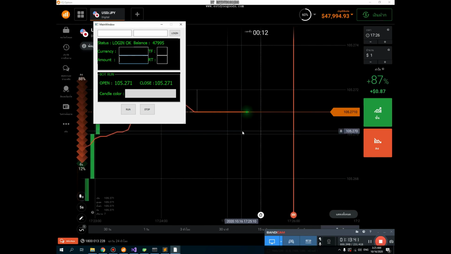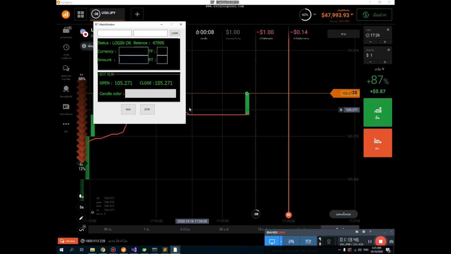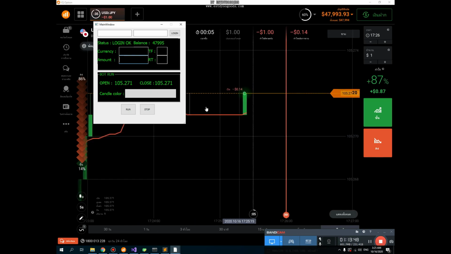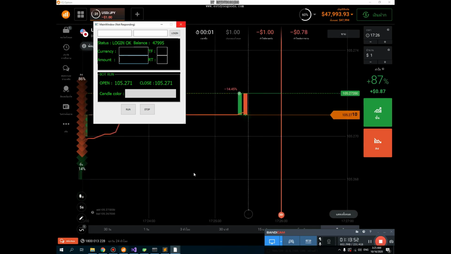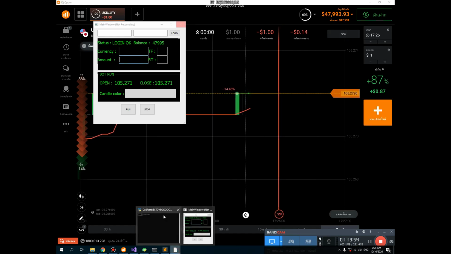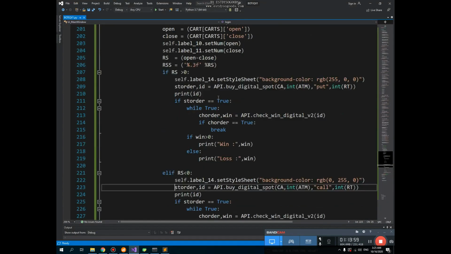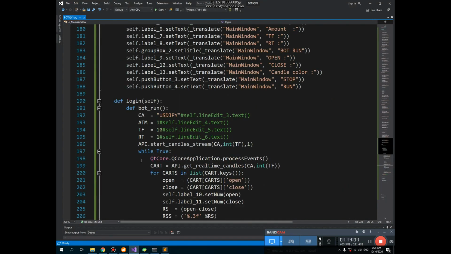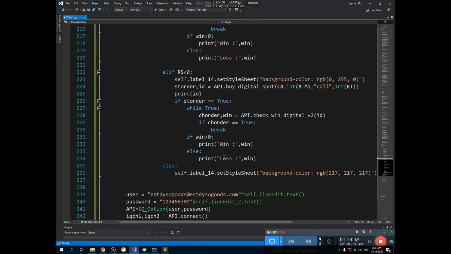Okay. So let's add code by copying here and paste after the while loop, the while true loop, and also here too. Okay, and then try run again.